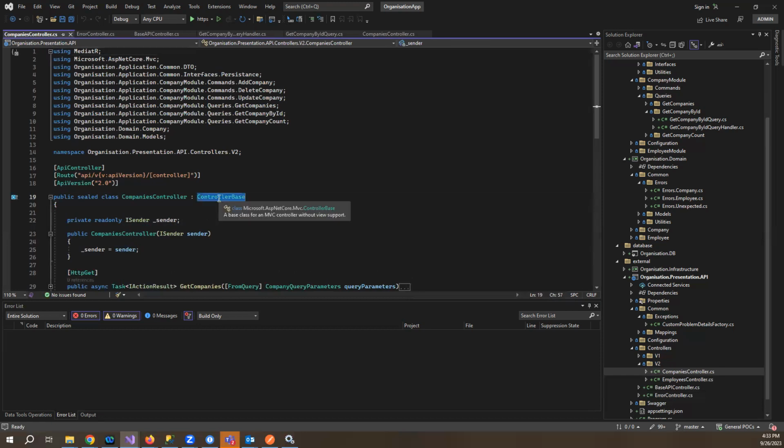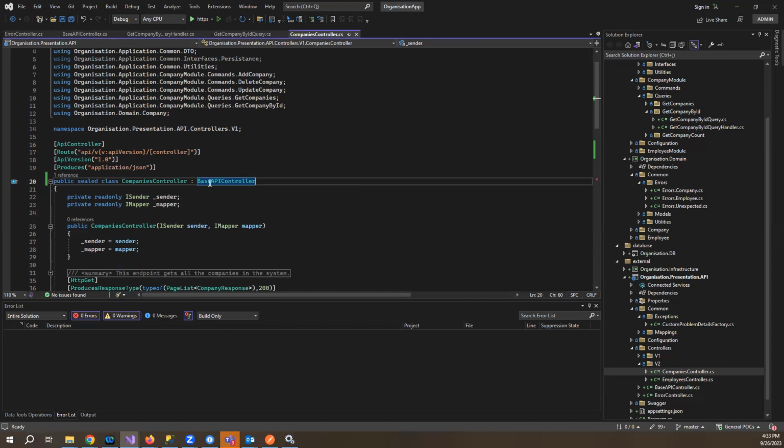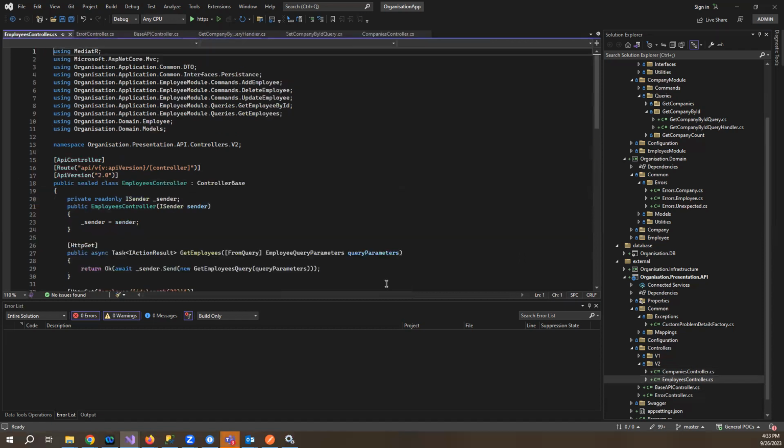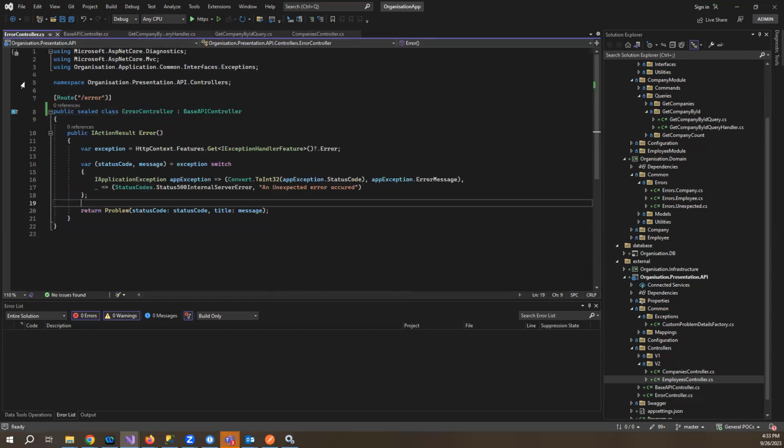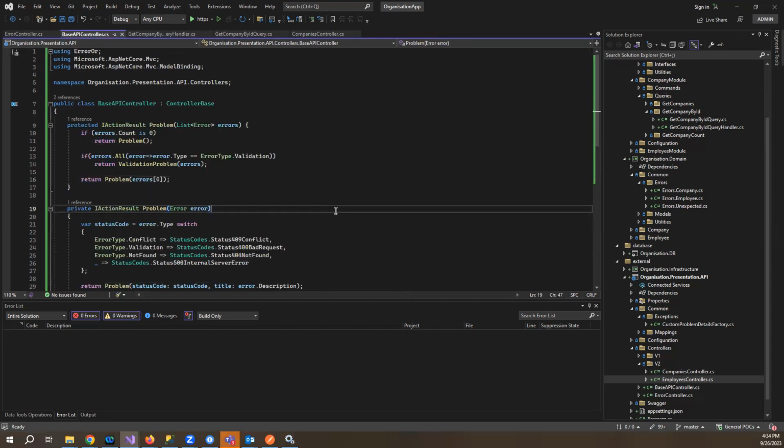We'll call this as base API controller. And since base API controller in turn is inheriting from the controller base, everything else should work as it is. We've changed this. We've also changed the error controller. Okay. So we are done with this now.